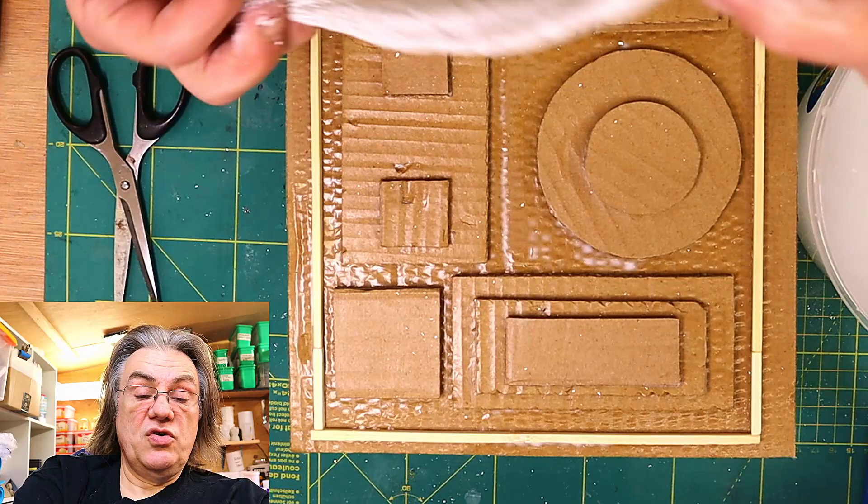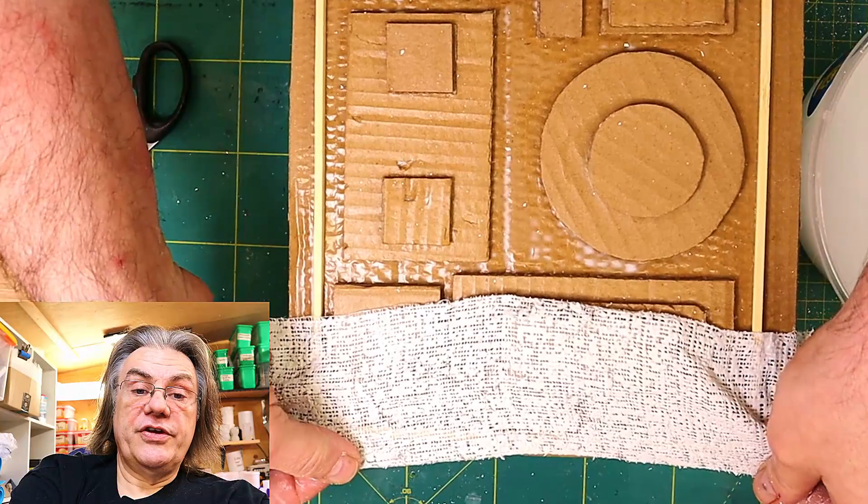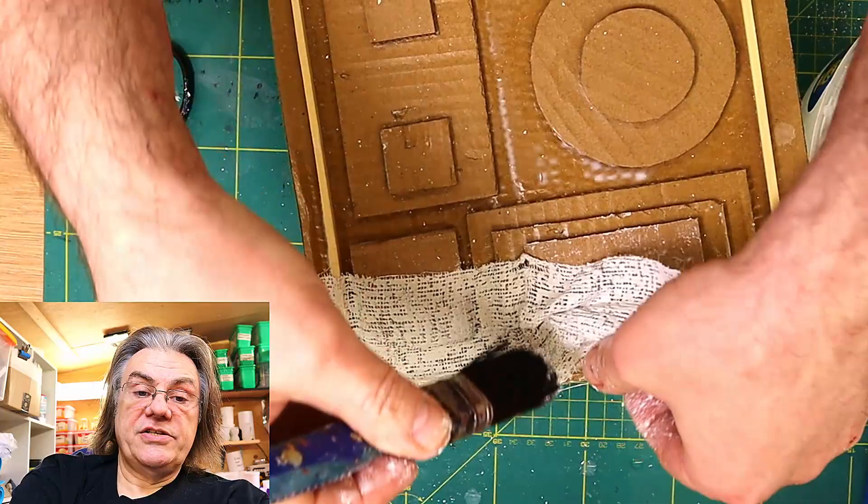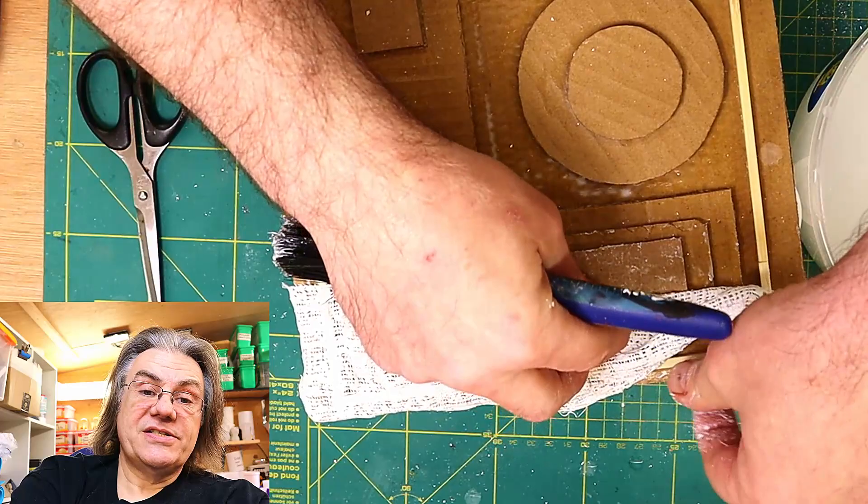I just quickly dunk them in some water — some normal clear water — bring them out and then I'm going to lay them over this dried picture and this is why it's important for it to be waterproof because you don't want it to go soggy. Then I use my fingers just to rub in where I want it and then a brush to get it into all the edges so you can see the edges of the cardboard and the bits that you want.